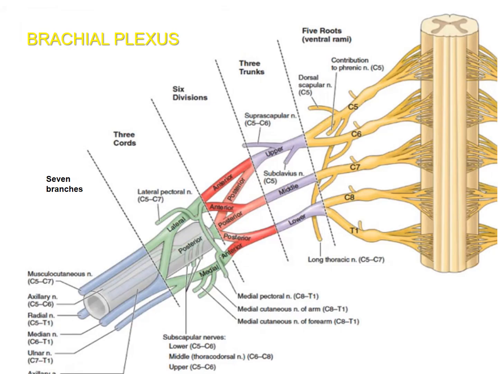We can repeat now that the brachial plexus consists of 5 roots, 3 trunks, 6 divisions, 3 cords, and 7 terminal branches. The nerves innervating the muscles of the anterior side of the arm, forearm, and hand originate from the anterior branches of the brachial plexus, from the medial and lateral cords. The posterior groups of the arm and forearm are innervated by the radial nerve, and the shoulder region is innervated by the axillary nerve. They are the branches of the posterior cord.